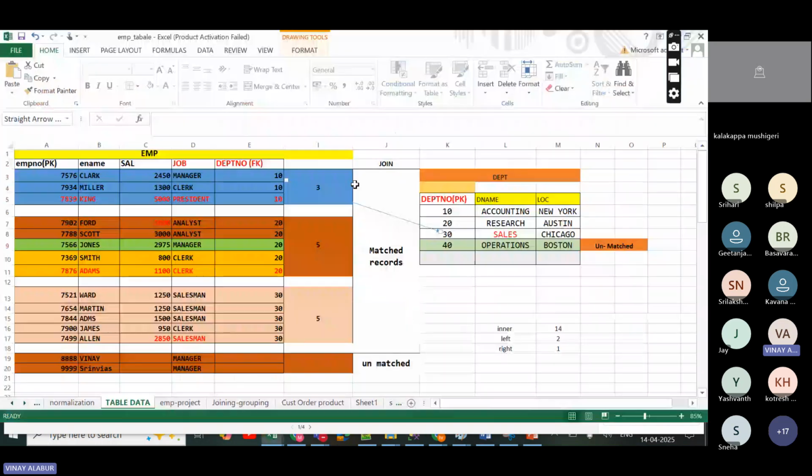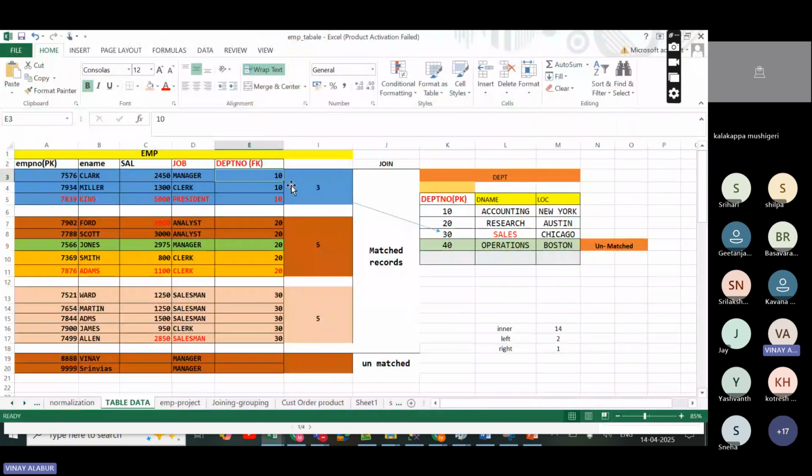Okay, it tries to match the department number from employee for every record in the department table. Wherever it gets matched, that output will be given. So this clerk, department 10 matches. For him, it gives clerk, manager and so on, and also accounting and the newer. It is going to match for every record.